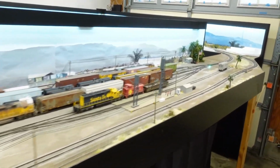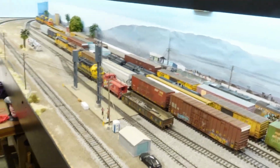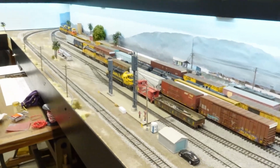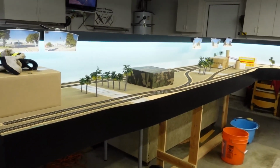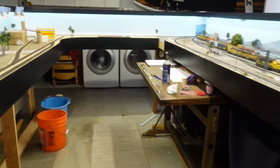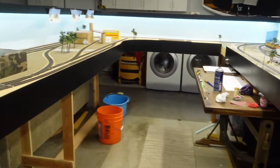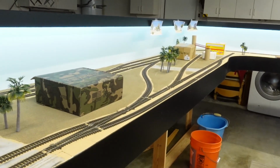But I do have some good plans to start working on everything here. Let me go ahead and zoom out, and we'll take a little bit of a bigger look right here at the new section. I do have some black curtain that will go down and cover up the washer and dryer back there. Sort of like I have over here, but I'm actually using it someplace else in the house, so I've got to tear it down and put it up over there.